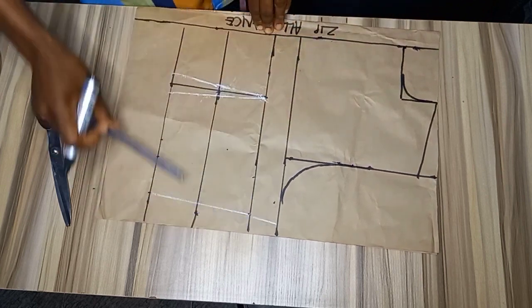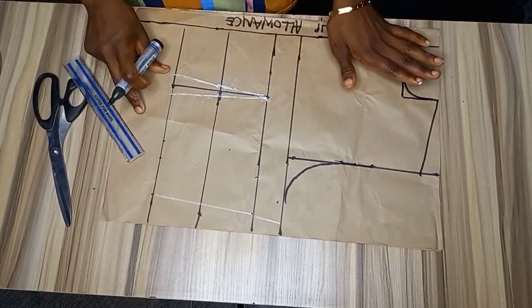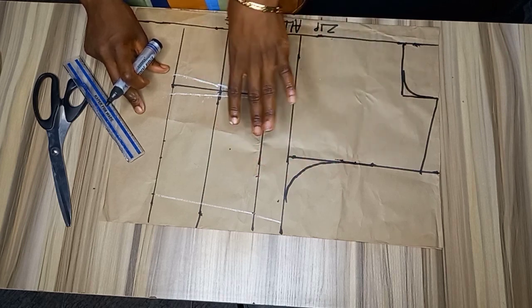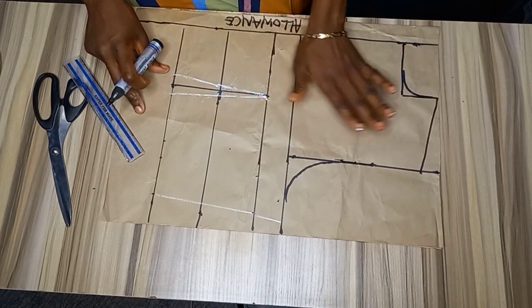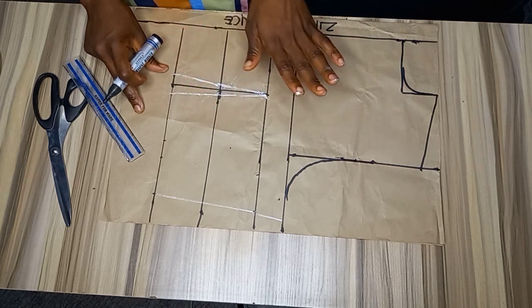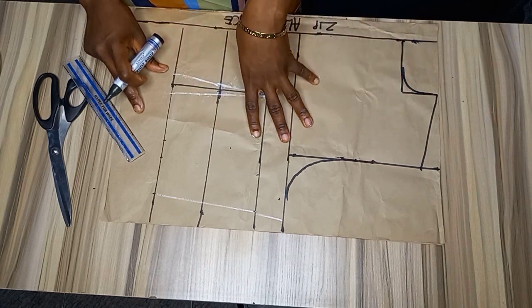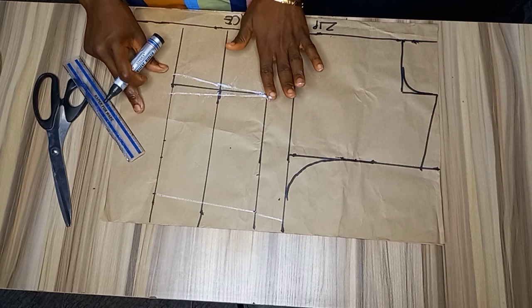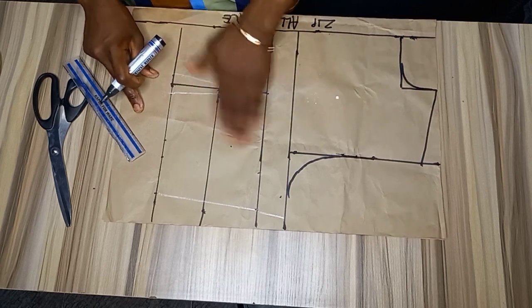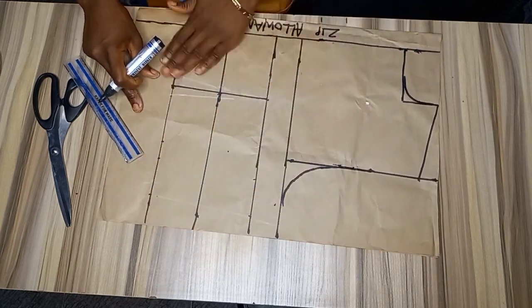So this is the basic bodice, but I do not want to use this normal basic bodice for my back. This is one of the ways you can cut a back. What I'm going to do is cut the princess dart form now. That's why I use this white chalk, so that I can clean it, and then we draft out our normal princess dart.